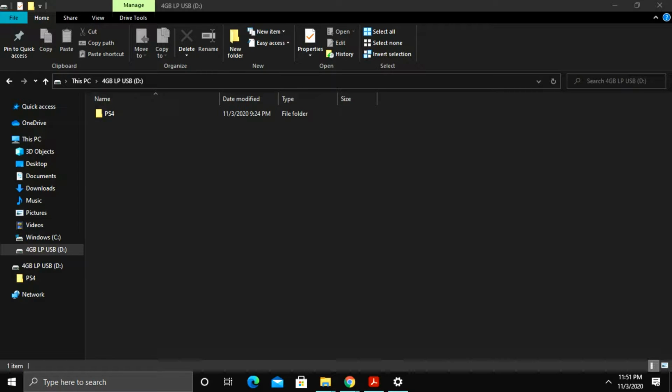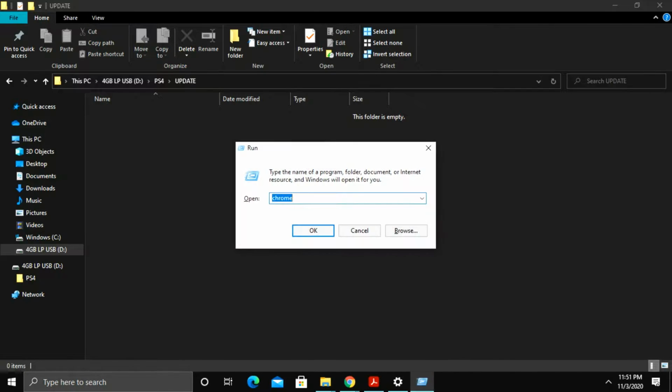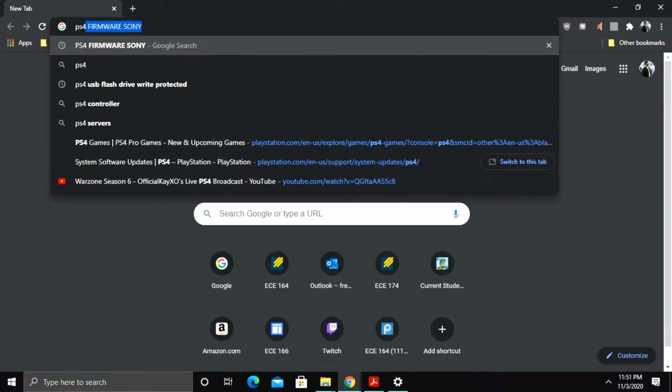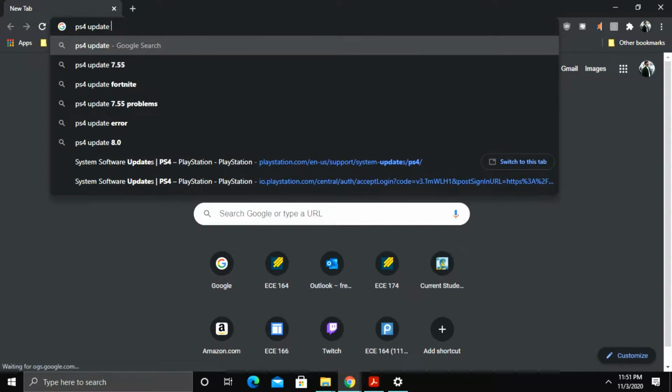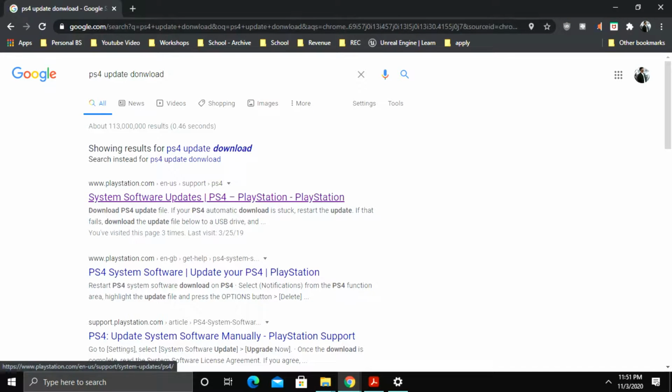Okay. Alright, so we have our USB flash drive plugged into the computer. This is the 4 gigabyte one that I'm using for the firmware. So we see that the PS4 folder and the update folder is there. Now I just want to open a web browser and search up PS4 update download. Then we'll verify the website, playstation.com.